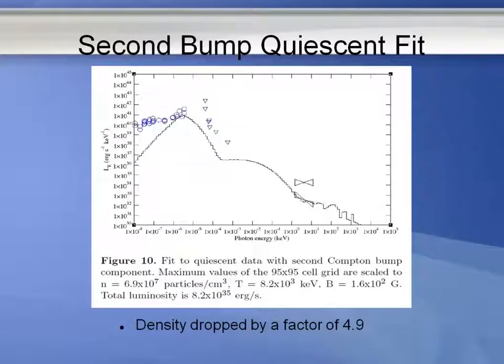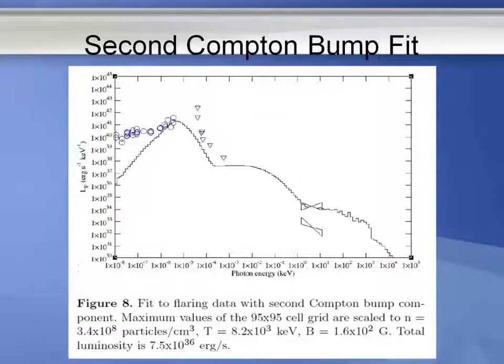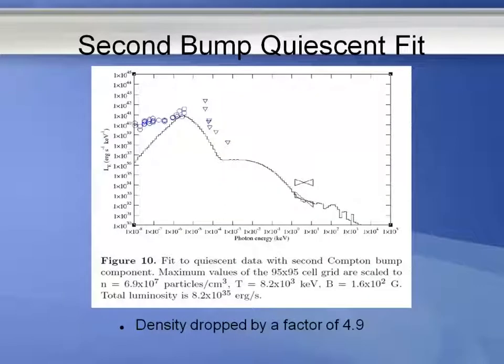All that I've done between the previous graph and this graph is turn the density down by a factor of 5. That's well within the variability that I was showing earlier with the accretion plots. And you can see that by only doing this, by maintaining the same temperature and the same magnetic field, we drop right down to this quiescent point and manage to fit the slope fairly well.